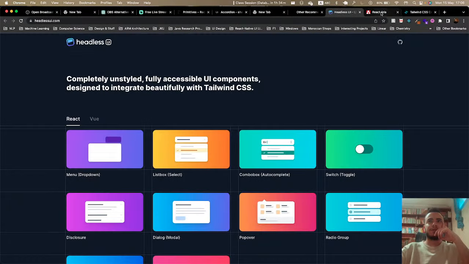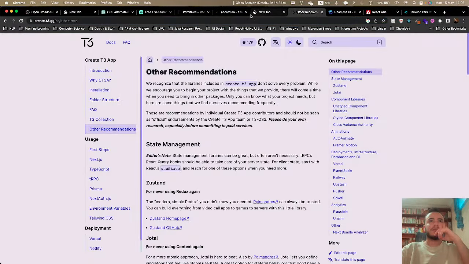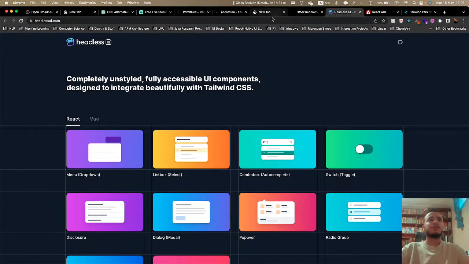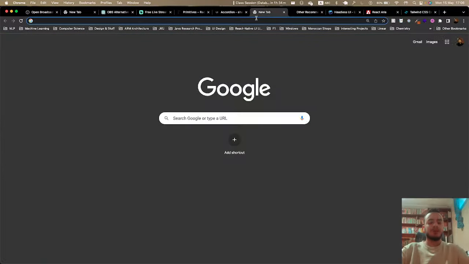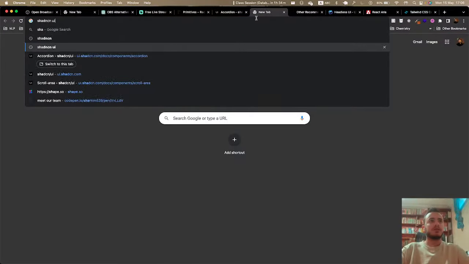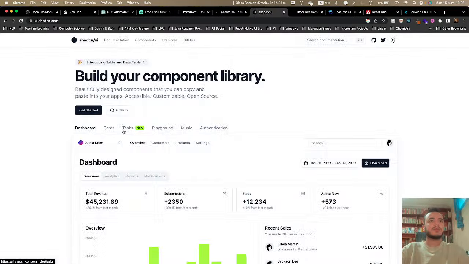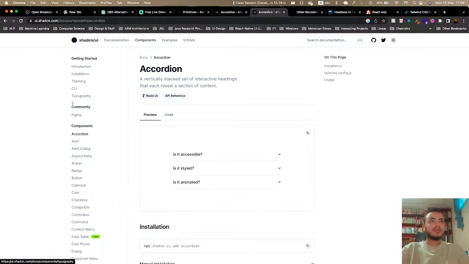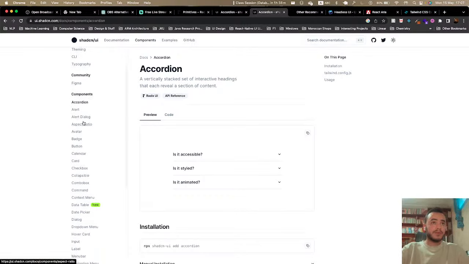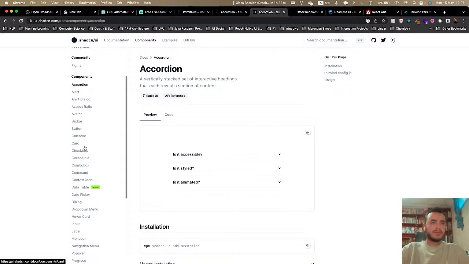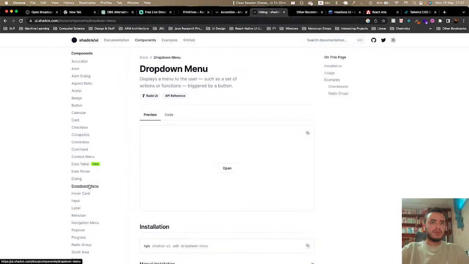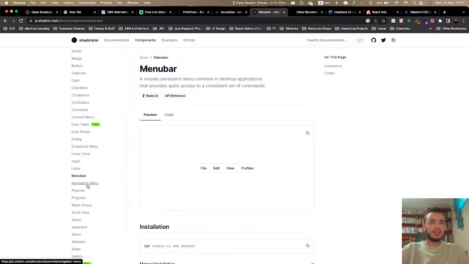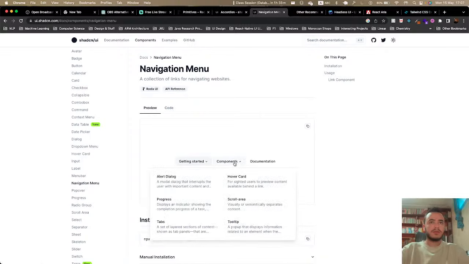Sidebars. Do we have any sidebars here? In chat, yeah. This one. Do I have some sidebars? So components, dialogues, drop-down menus. Don't really care about drop-down menus. Navigation menus.